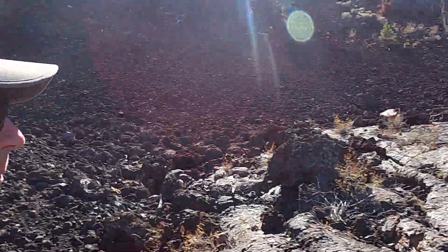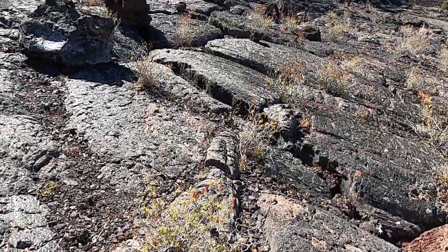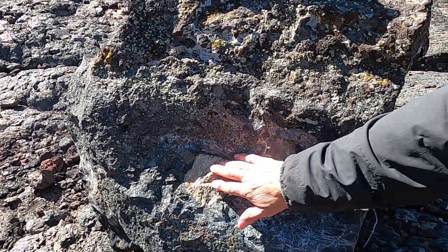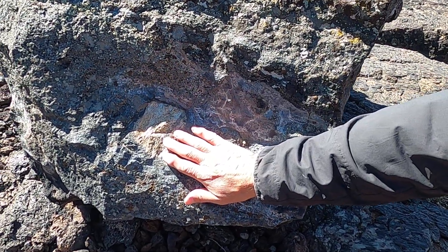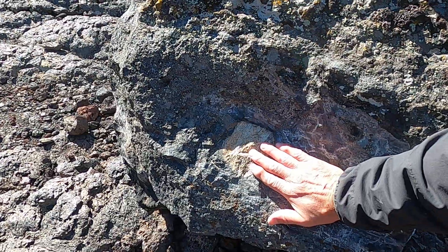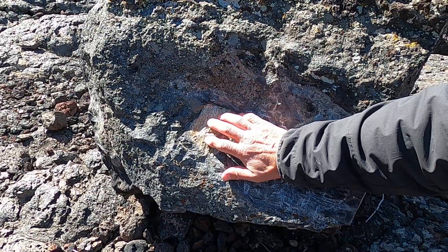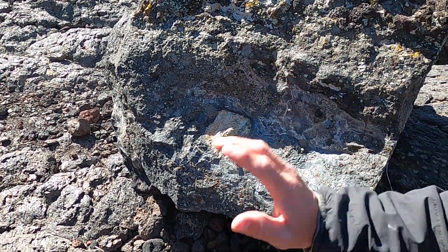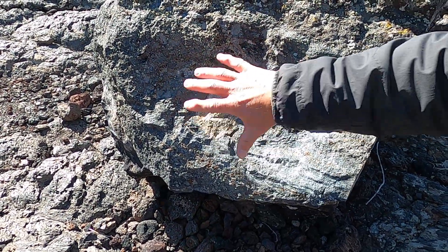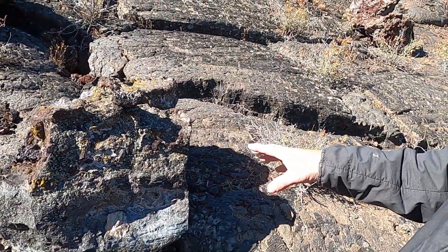Down here along the floor where the lava flow occurred, there's a great block — a boulder — that has a very different colored rock embedded in it. This rock is lighter in color, and its texture reminds you a little bit of granite — and it's closely related to granite. It's actually a rock called granulite. We typically only see rocks like these in the lower part of the crust, literally tens of miles below the Earth's surface. This xenolith of granulite in the basalt is telling us that the plumbing system that formed these cinder cones was tapping a deep source — that the magma was actually coming from deep in the crust.